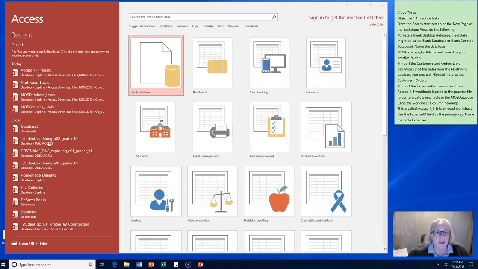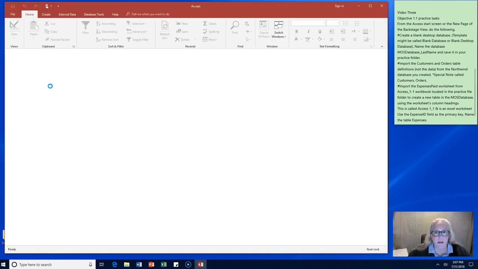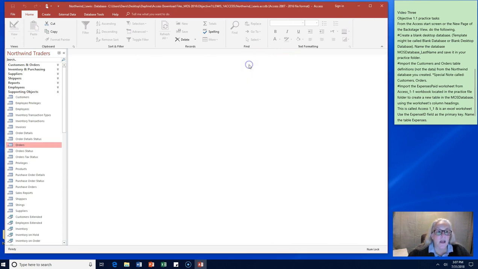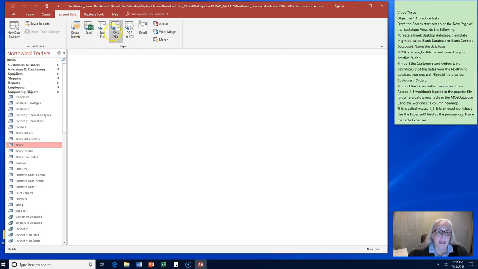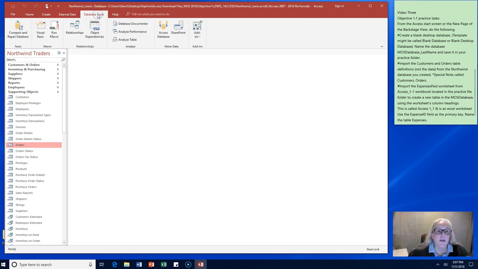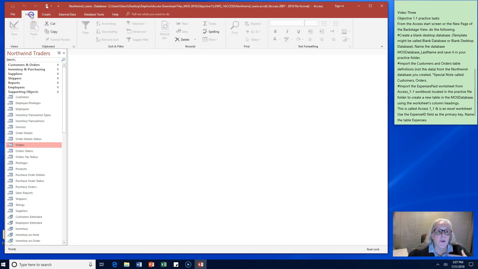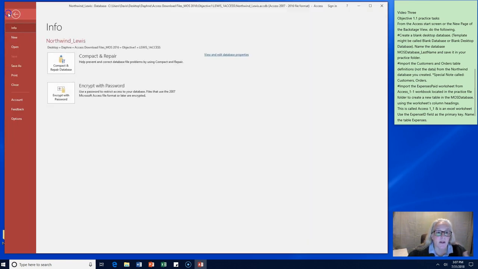When you first open Access, you see the backstage view. When you're in a database, for example, we had been in the Northwind Traders database, you're in the front stage view that has the Microsoft ribbon. The ribbon enables you to create, import external data, export external, internal data, use database tools, and more. When you want to go to the backstage view in any of the Microsoft Office products, you would click the File menu. Sometimes we think about this as also being able to print and stuff.